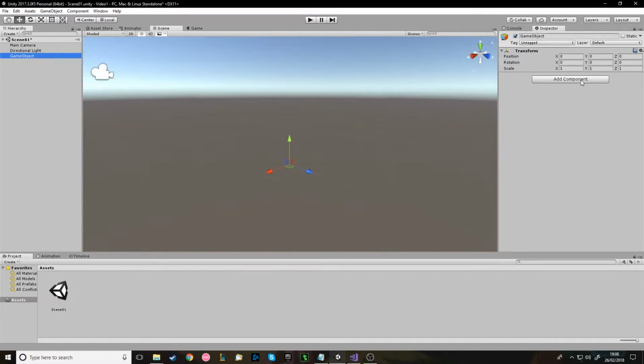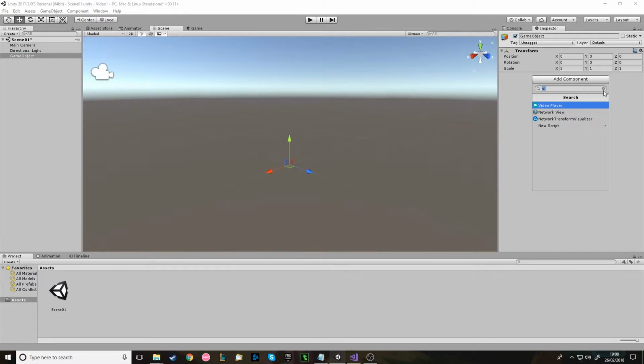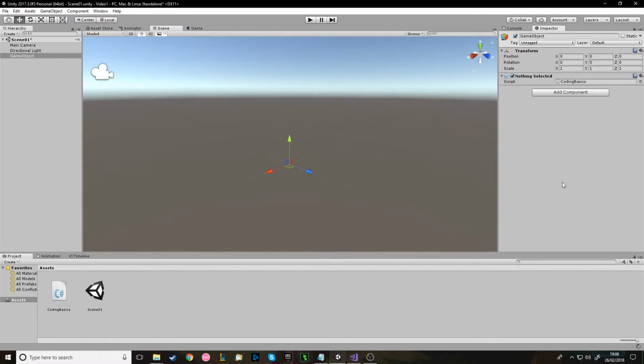So if you click on here for add component, it has all the pre-made components in the game. But if you enter a name of a component that doesn't exist, you can make your own. So we'll call it coding basics. There we go. New script, and make sure it says C#. Oh, there's only C# now. Anyway, create and add. What it'll do is add this code script to this object in our scene, and it'll put it down here, which is where it is in our assets menu. If you get more, you might want to make folders to sort everything out, but for this, it's simply going to be the scene and the code. So I'm going to leave it there.